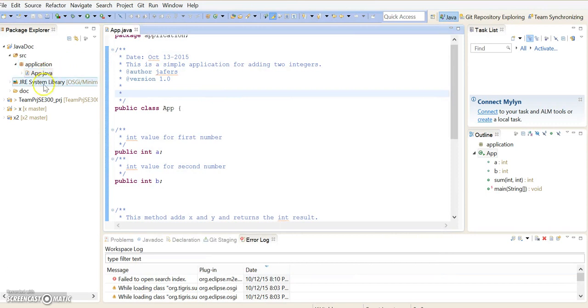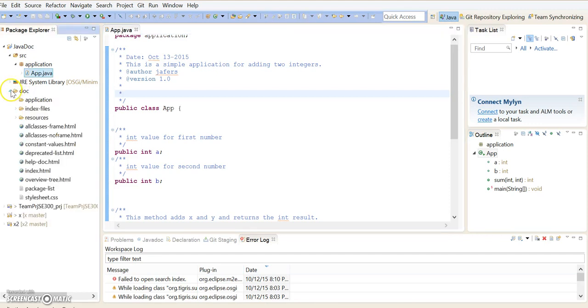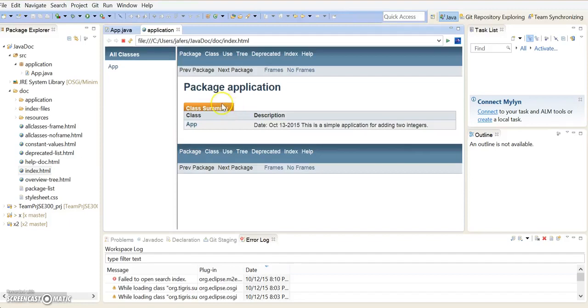And as soon as you're done, you would see a new folder, which is just like a normal Windows folder, created under your Javadoc. So this is why it was asking for the path, because it's going to dump all of the files in here. And as soon as you expand this, you would see a bunch of HTML files. And the file that we're really interested to see is this one, index.html. So by default, it's going to pick this name. When you double click on it, it opens it under Eclipse.